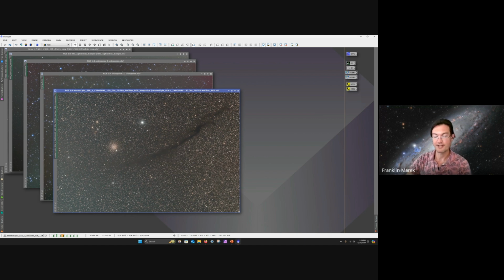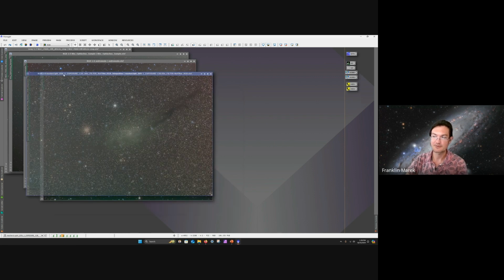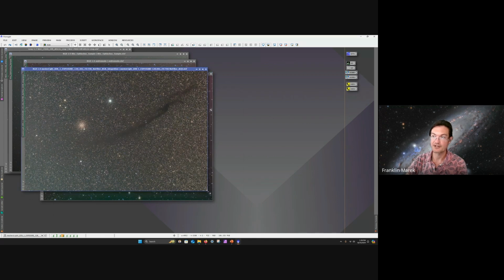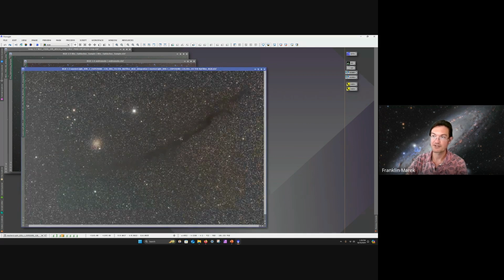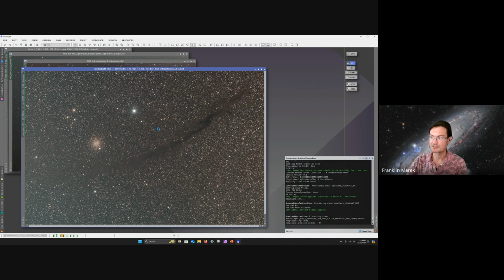And the great thing with gradient descent, and I'll show you on this one here, is sometimes we have dark structures in our images, right? There could be dark dust clouds, molecular clouds. We don't want our gradient correction tool to think that is gradient. So if we run something like gradient correction, the process from PixInsight, and just run a quick one here on this image with the dark doodad.